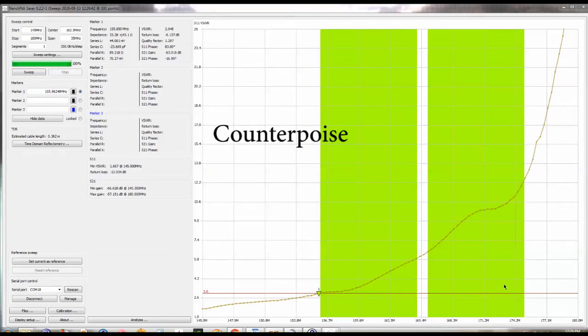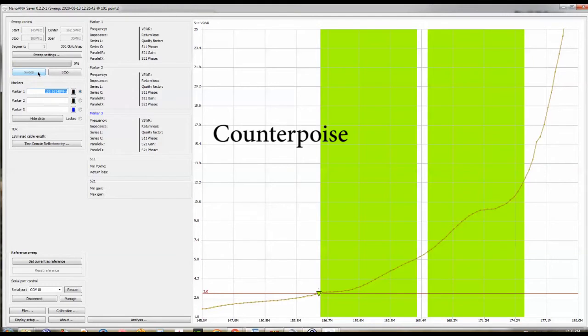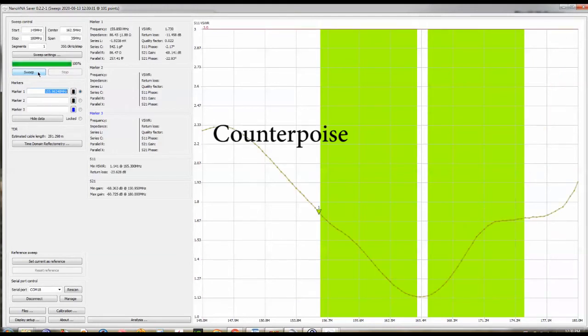Actually, before I conclude the demonstration of the network analyzer, I thought maybe it would be interesting to also juxtapose what happens when you put the counterpoise on this tuned antenna. And as we can see, here is what we just left, and it's still showing the standing wave ratio line for the aftermarket center tuned antenna without counterpoise. Now I've got counterpoise mounted on there, and we're going to resweep and see what kind of change that makes.